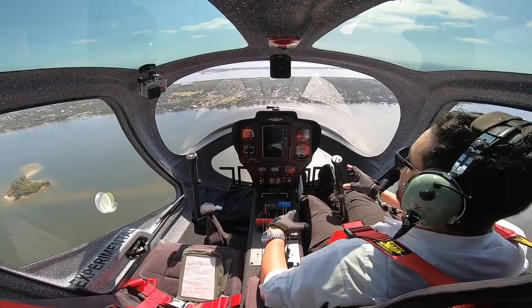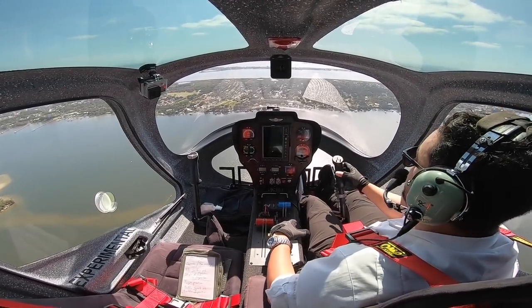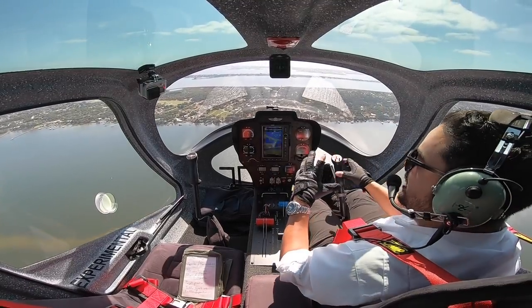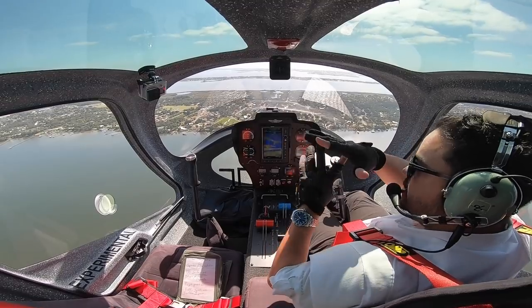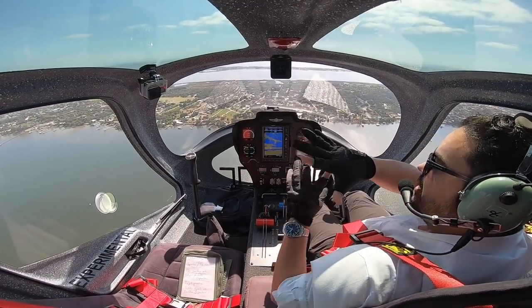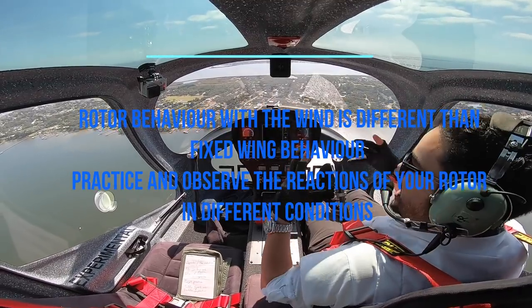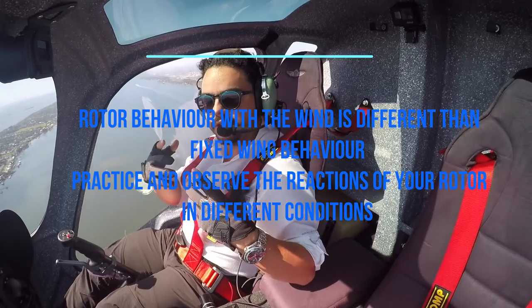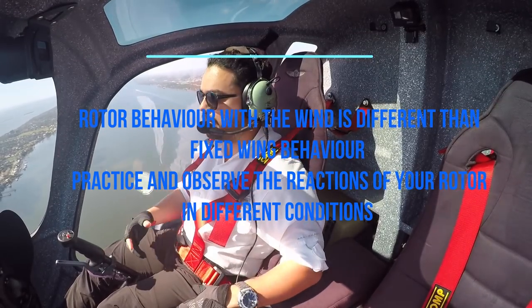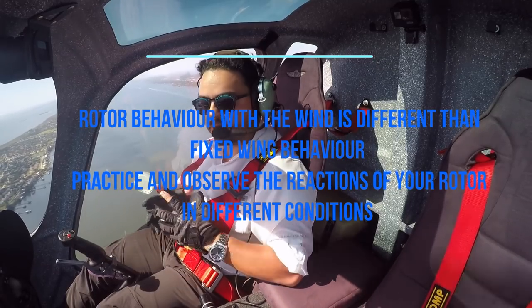All right? So, first maneuver, what we're going to do today. We just jump directly to the action. The wind behaves differently on the rotor. It does things to the rotor when you have a crosswind landing or a headwind landing. So managing your rotor and managing your controls is the most important thing you need to master in a gyroplane. It takes a little bit of time to understand the movements of the rotor.